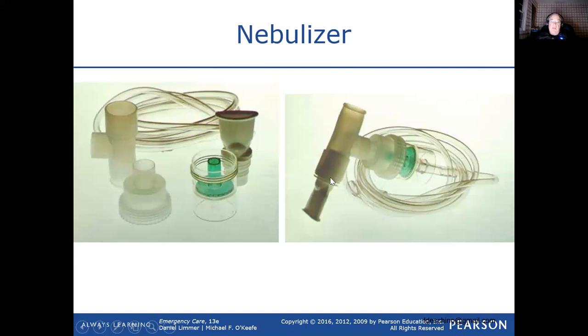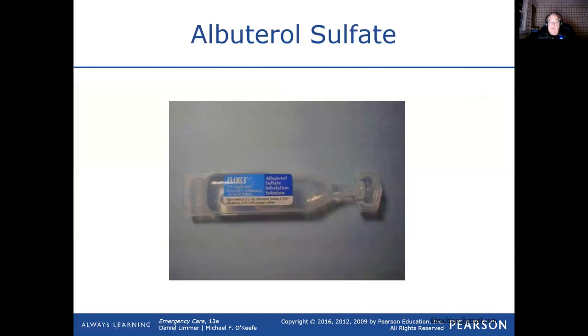On one side of the T piece goes the mouthpiece, you see over here. A lot of them have the nebulizer tubing out the other end. Then you have them hold it. You're running at 6 liters per minute, and it flows in. This is the main way a lot of people carry albuterol: in a prepackaged clear plastic tube. It may not look exactly like that, but that's the main way people carry it.